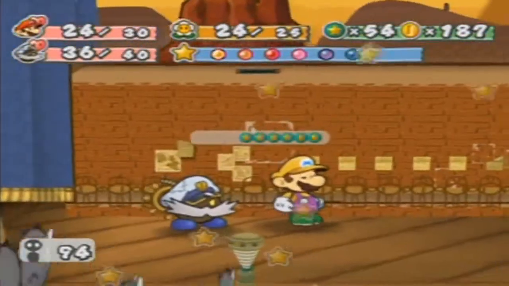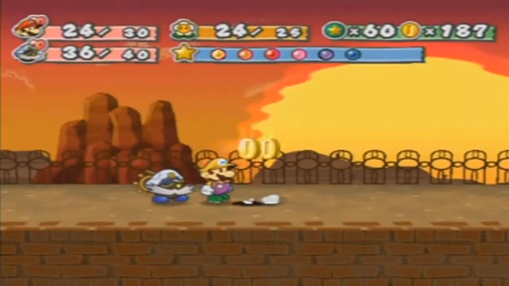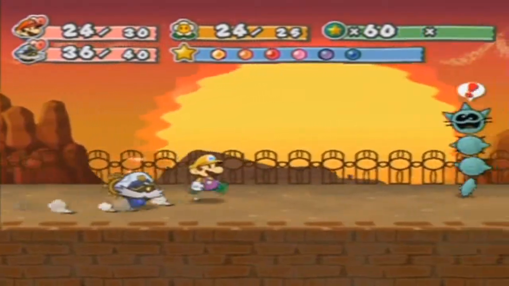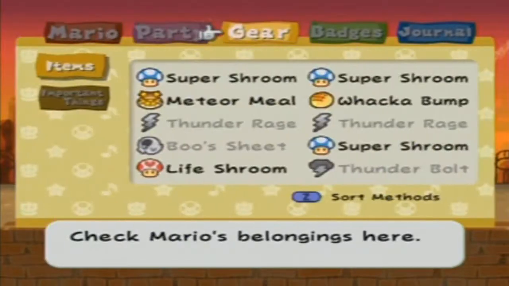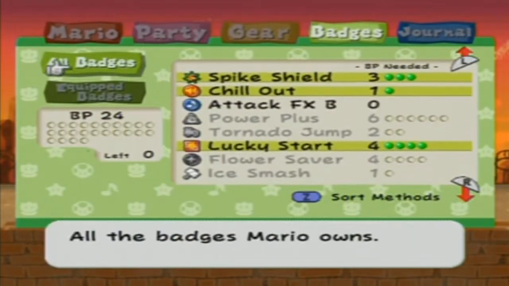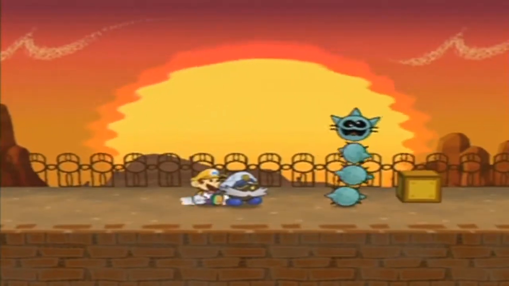And I think he's one of our most powerful partners at the moment right now. He has 40 HP. Geez, more than us. 10 more than us, in fact. Wow. Do I have the Spike Shield badge on? I forget these things. I'm really easily forgotten. Oh, yeah, we do. Okay. So I can jump on you, no problem.